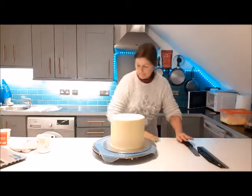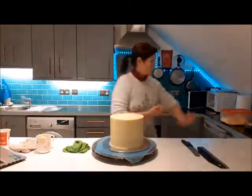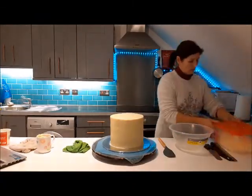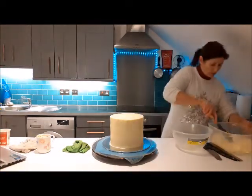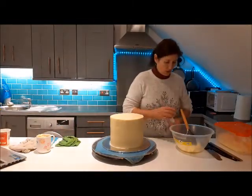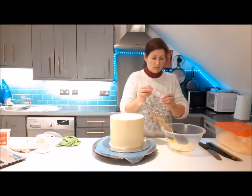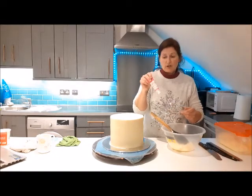All right, so now I need the buttercream. And I'm going to do pink stripes on this one. Okay, so you don't need a huge amount of buttercream. I'm going to be using pink as my stripe, and this is from Colour Splash.